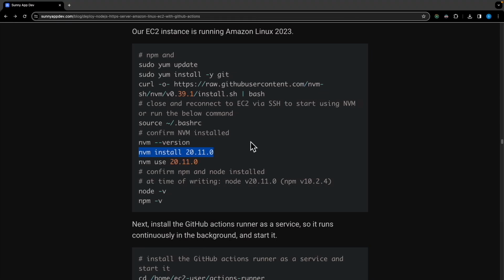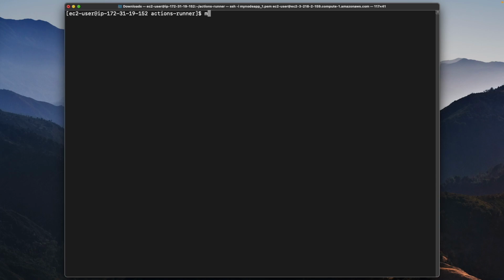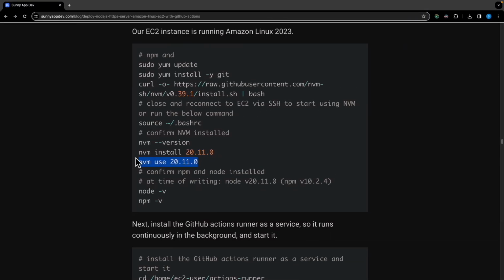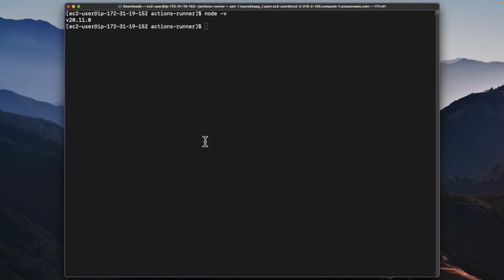Okay. Make sure we're using it. And just as a double check, we can do, I don't know, node version. Okay. And now actually let's change into the directory of the actions runner and then install it and start it. So we're already here.